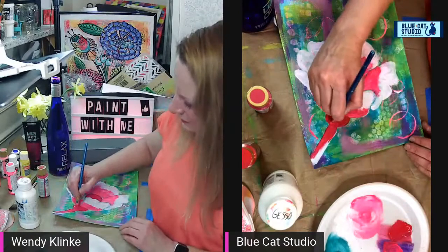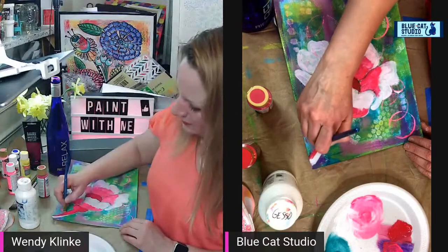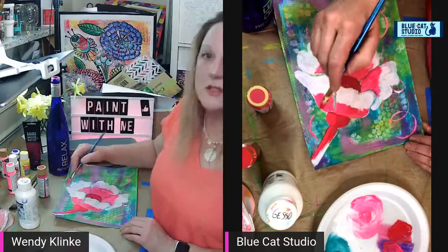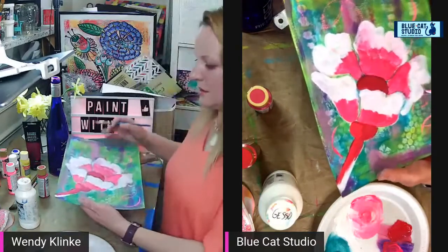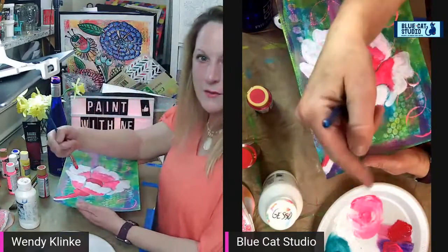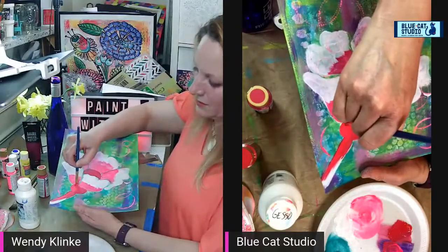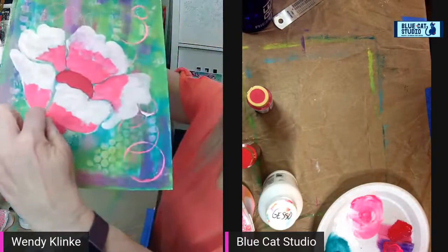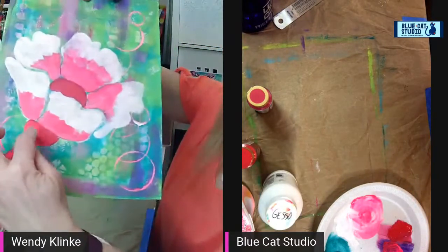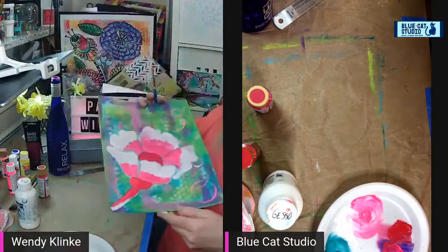I'm going to add a smidge of it on top of that bright pink red here, just along the side. I don't know if you caught that. It happened kind of fast. If you're on this camera right here, hello, it's pretty obvious because it's just this little section right here on the side. Instagram people, I did it right here and then just a line here. It's fairly subtle, but it just pops a smidge.